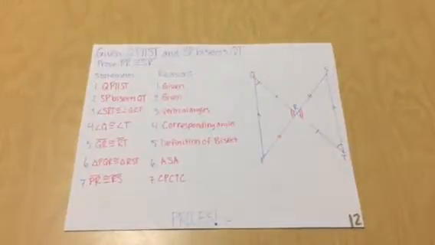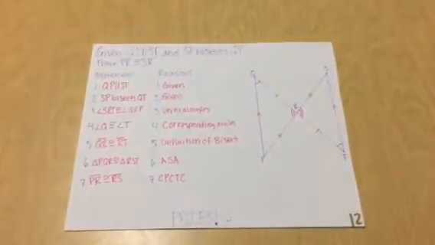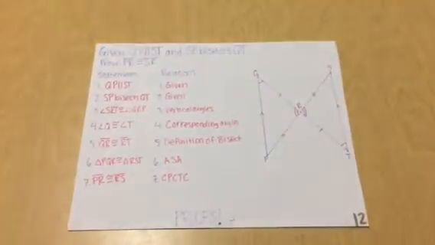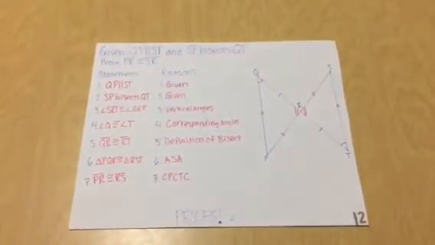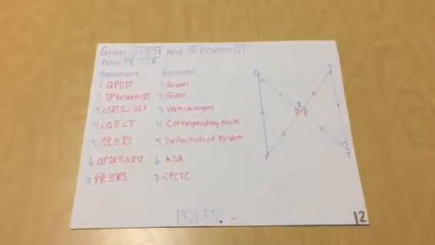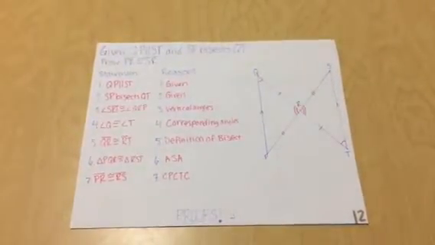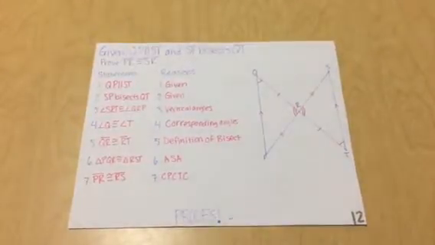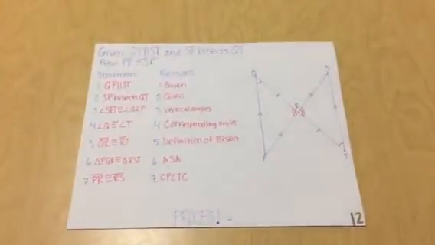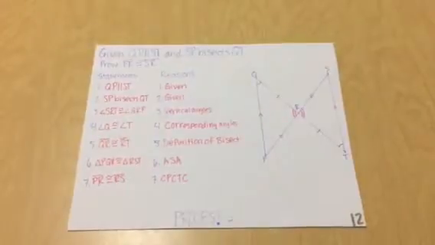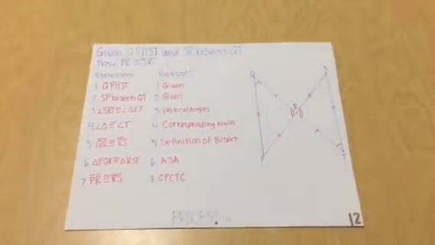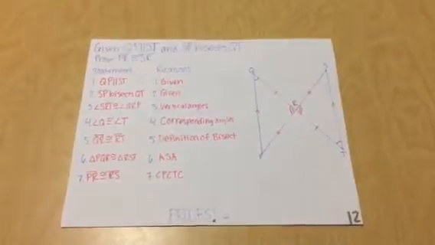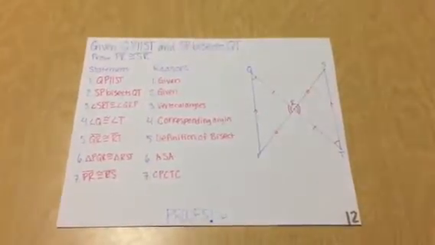So through vertical angles we know that angle SRT is congruent to angle QRP. And through corresponding angles we know that angle Q and angle T are congruent. And then through definition of bisect, the line QR is congruent to the line RT. So we know that through angle side angle that the triangle PQR is congruent to triangle RST.